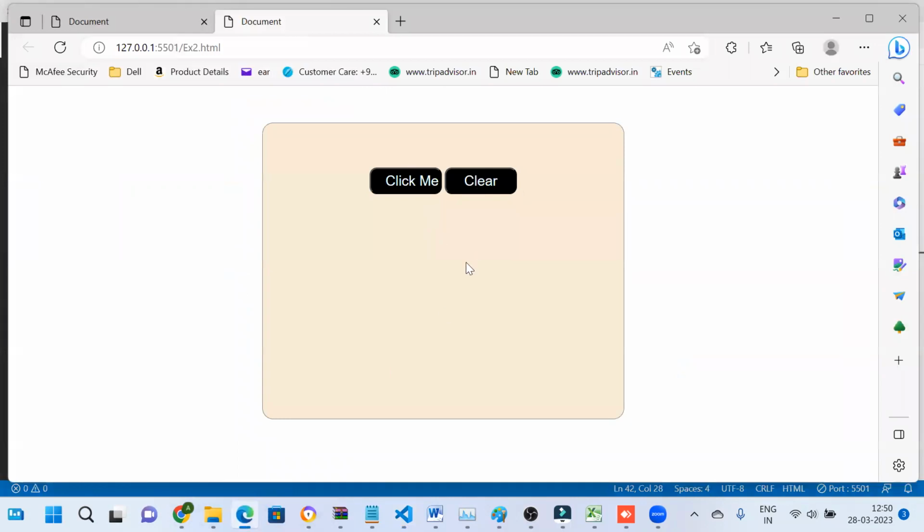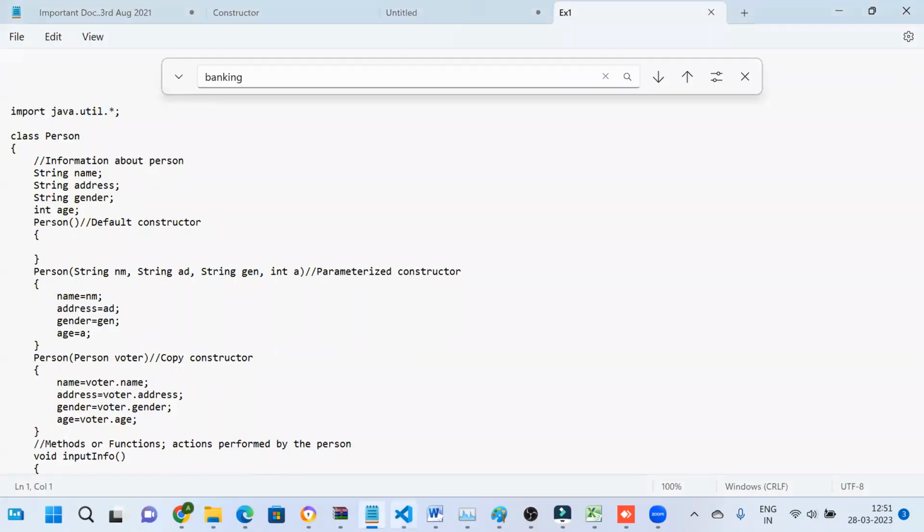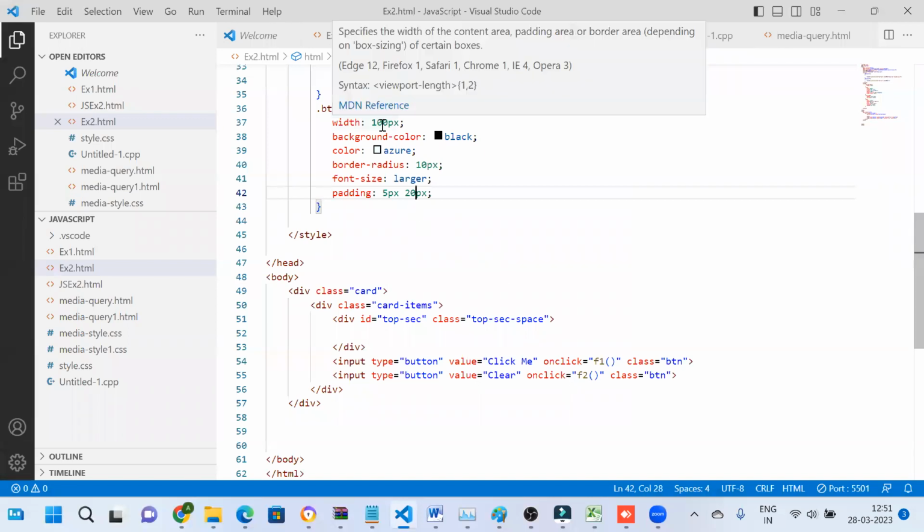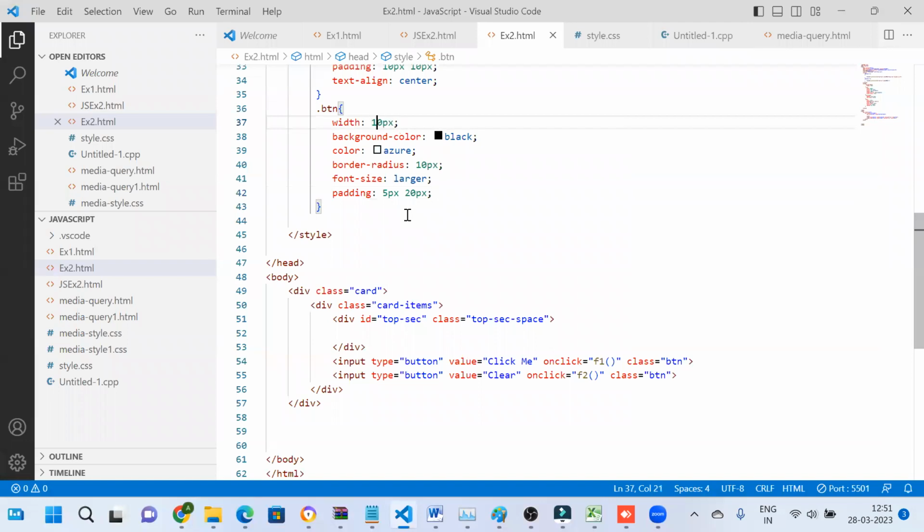If we want a space between two tabs, that is done with the help of margin. And if we want a space inside the text, then we give it with the help of padding. So let's first of all, I'll choose some very, these are all not any fixed rule.